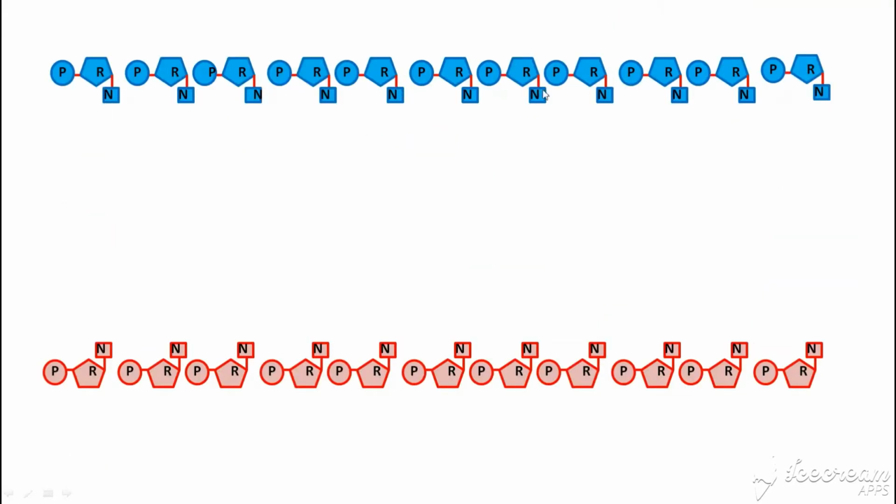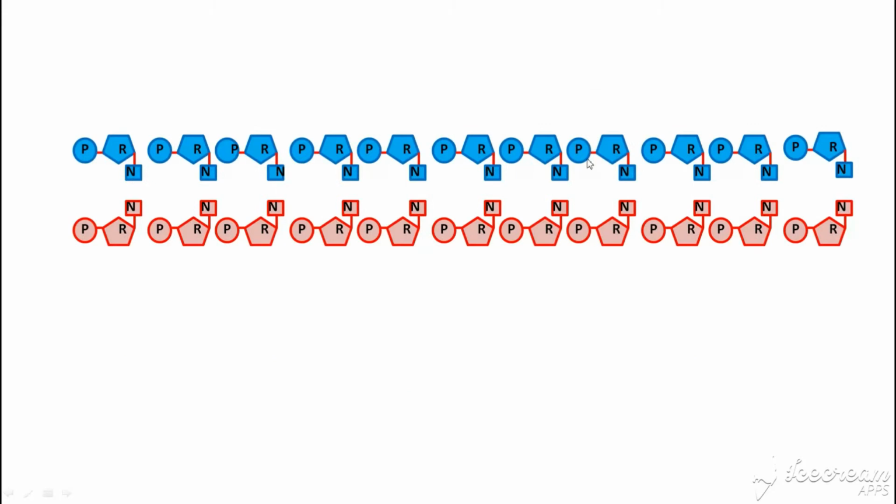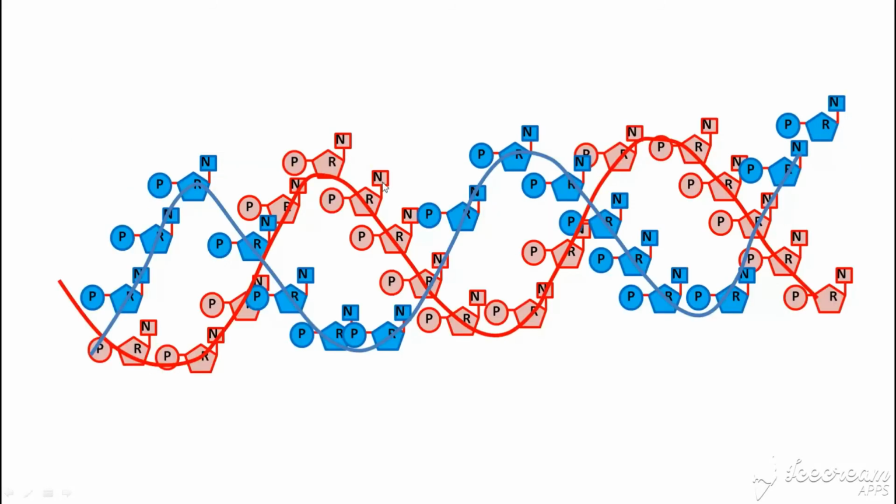You can see that we have two isolated single-stranded DNA, and then when we put them together, we're going to get the double-stranded DNA that we see in our cells. And you can also see that each strand is composed of monomers of nucleotides. When you put these monomers together to form a polymer, this is what we call DNA. Take this double-stranded DNA and we twist it, we're going to get the classical helical form of DNA that we see.